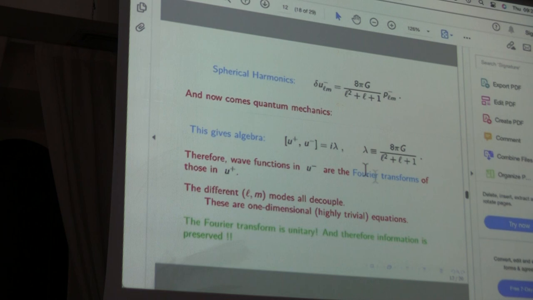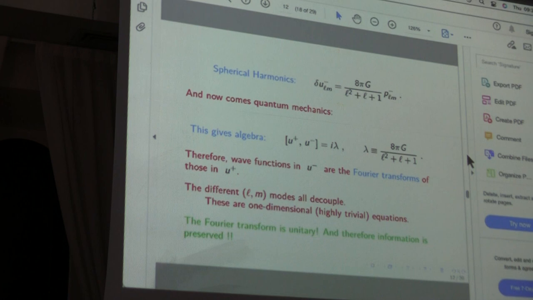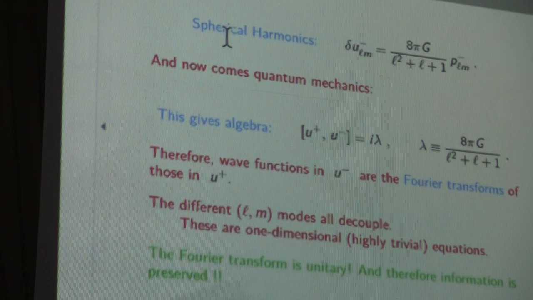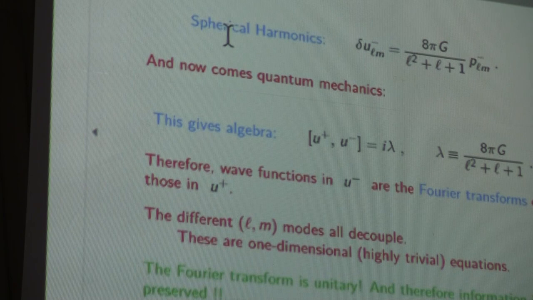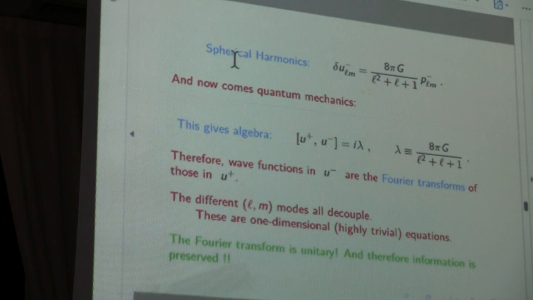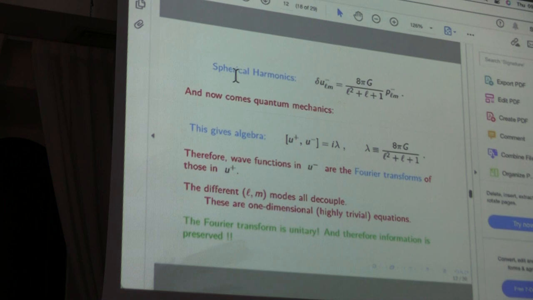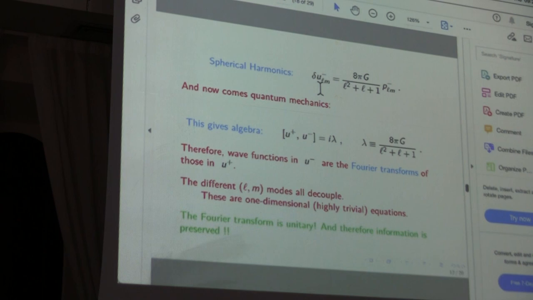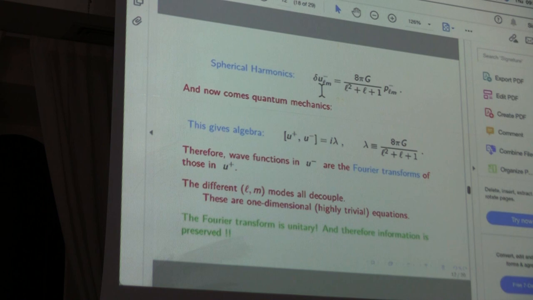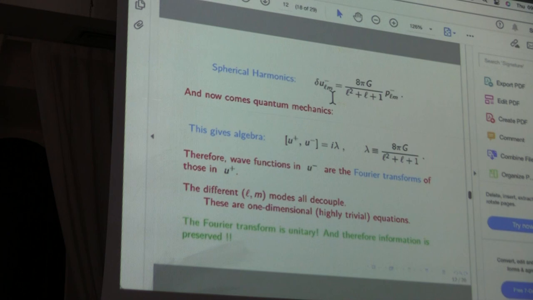Now I can compute this Green's function by doing one very important trick, the same trick that you learn as undergraduate physics students when you learn how to solve the hydrogen atom with the Schrödinger equation. You subject the wave function to an expansion in spherical harmonics. That makes life a lot easier in solving the hydrogen atom. So I do the same thing here. This Green's function, which describes this shift, depends on the angles, but in such a way that the equation obeys a Laplace equation. The Laplace equation is rotation invariant.